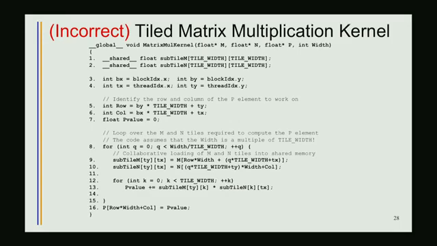At this point, I don't think that's a surprise, right? You should all be able to follow that. Then I have these shortcut variables, bx, by, tx, ty, so I don't have to keep writing thread index x and so on and so forth. I calculate row and column, which is in the full matrix P, which element is this thread writing? It's row, column. And then float p-value.